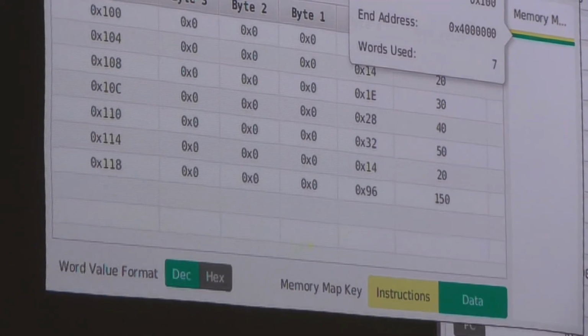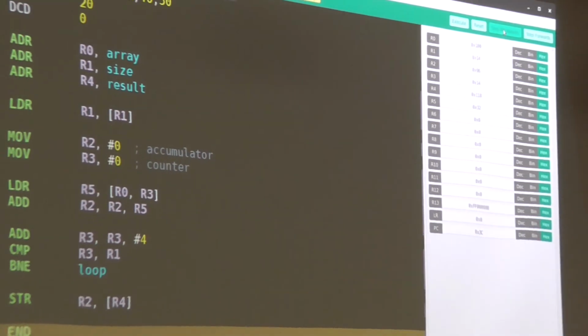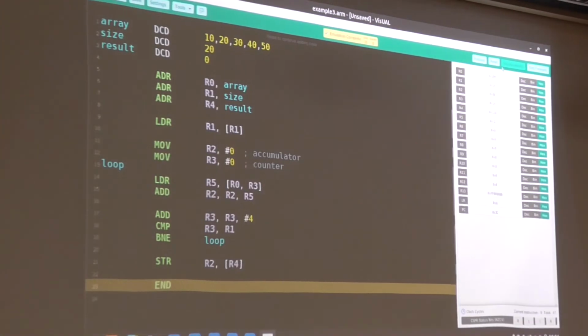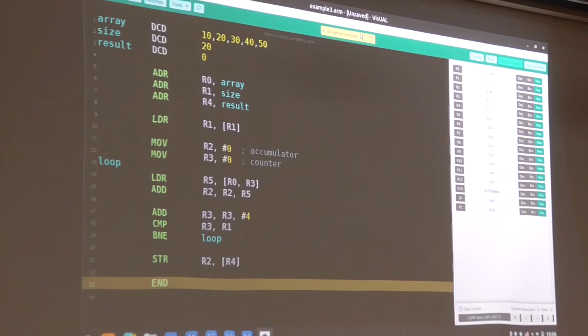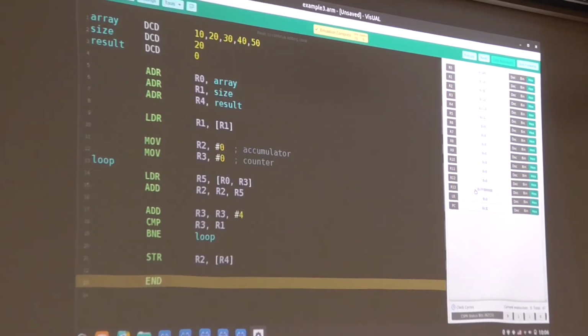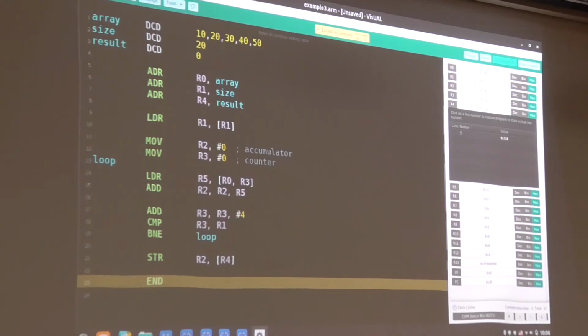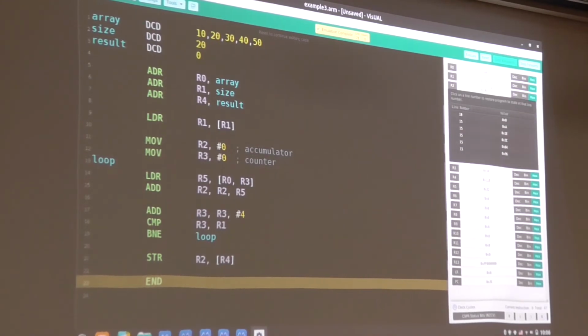So let's step backwards, forwards, backwards. Yes. I guess I just have to view the history then. So, R2 is our accumulator.